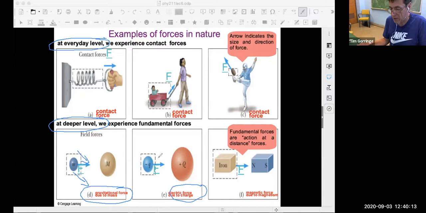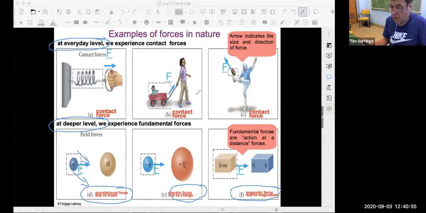And then there's electric forces in the center downstairs here. That's a force between electric charges, between pairs of electric charges. And then another force you'll meet in general physics is magnetic forces. That's a force, for example, between magnets. And so these three forces, gravity, electricity, magnetism, they are fundamental forces. They are the foundations, the cornerstones of these more everyday forces that we experience in our everyday lives.